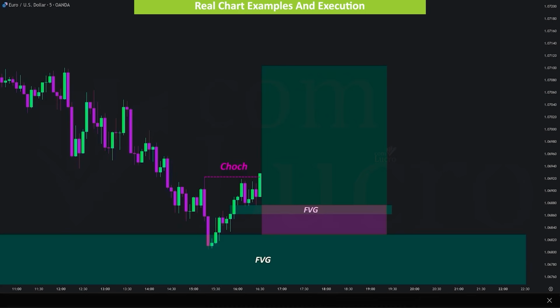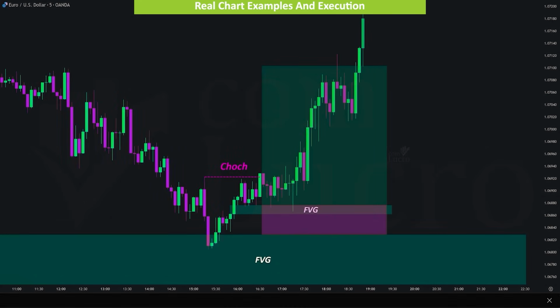When we move down to the 5-minute chart, we can see price forming a change of character by breaking above this level, which serves as our confirmation and reversal signal. At this stage, we identify a new fair value gap on the 5-minute time frame and place our buy order at the start of the zone. We then set our stop loss below it and target the next key area ahead of price. Now, let us see how this trade develops.